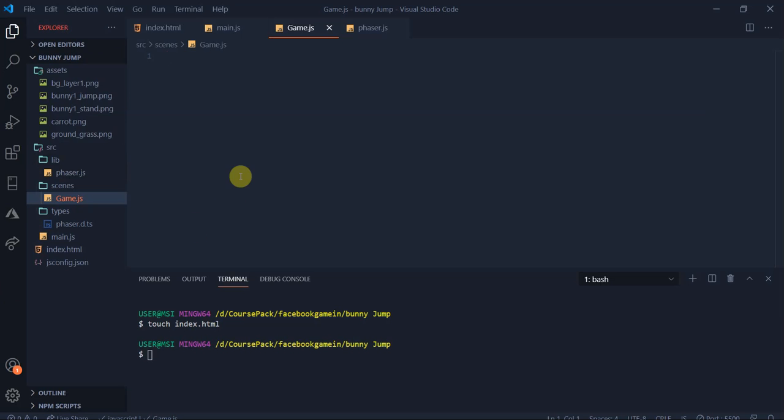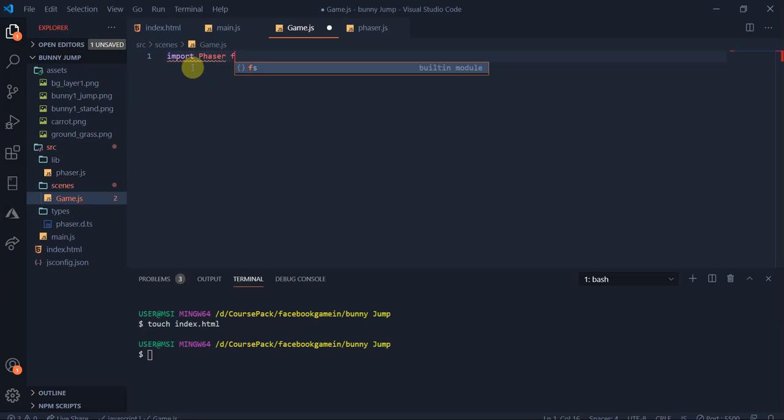So in our game.js file, we need to import Phaser from, see the double dots there, because we go back and then again to phaser.js.